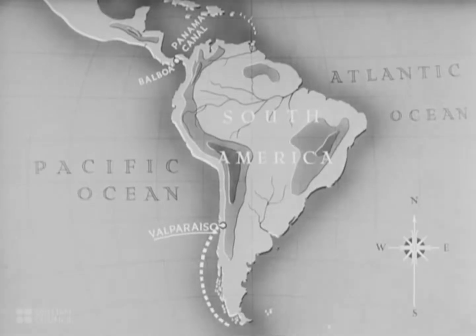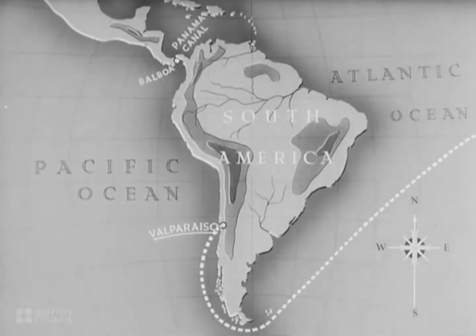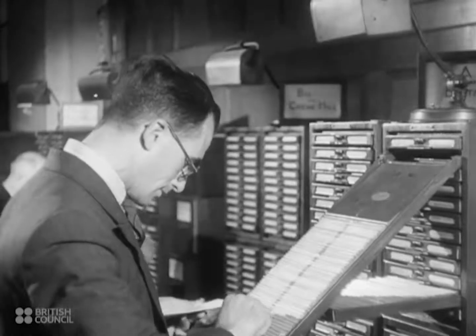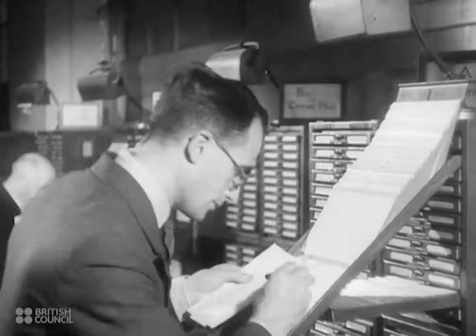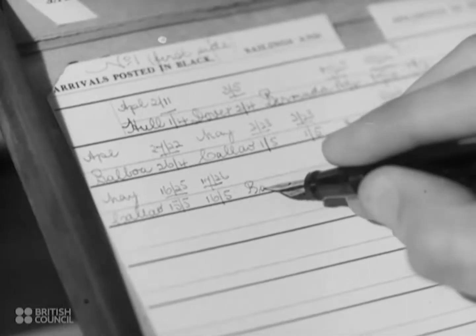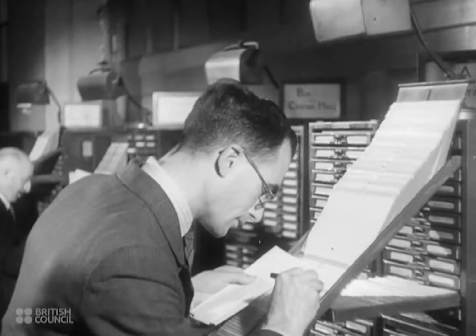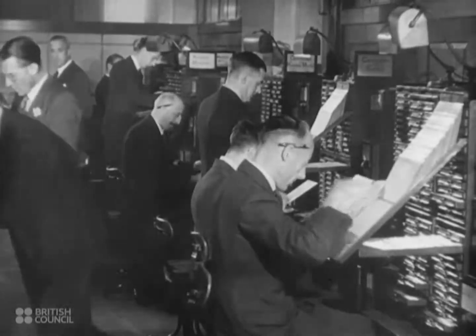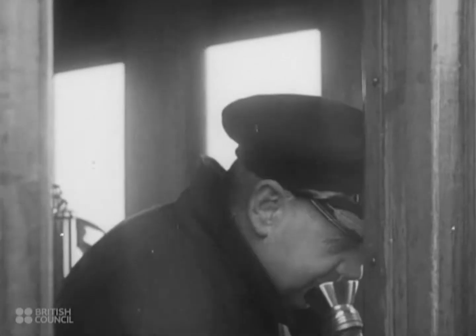Nowadays, routes are not disclosed in advance. She may go round the Horn, or she may go up through Panama. Until the Armadillo reaches Balboa, the route remains unknown to owners and underwriters. The ship's wireless can't be used these days in case enemy raiders intercept the messages. So until the ship reaches its next port of call, which may be more than 1,000 miles away, no report will be received. Out from the Panama Canal, the smooth seas give way to storms. Into those storms goes the Armadillo, a good ship and a good crew.